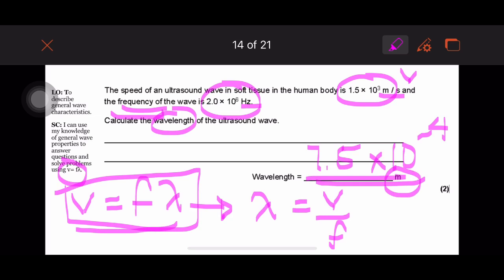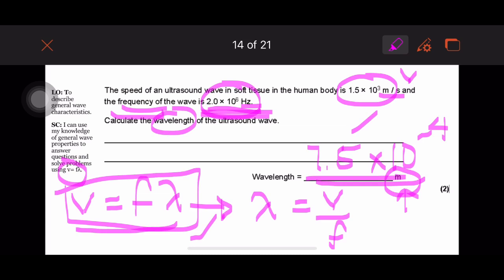That's why it's only 2 marks, because 1 mark is for your solutions, your working, and 1 mark for this answer. If it's 3 marks, it means that they are going to check your SI unit too. But in this case, it's only 2 marks. So if it's high frequency, I think this is a high frequency. Yeah, it is a high frequency wave.